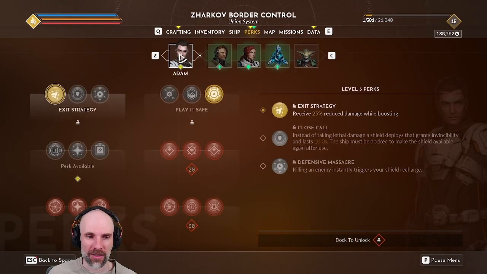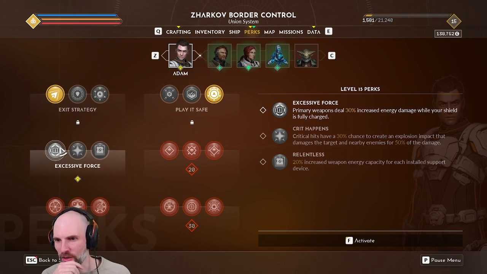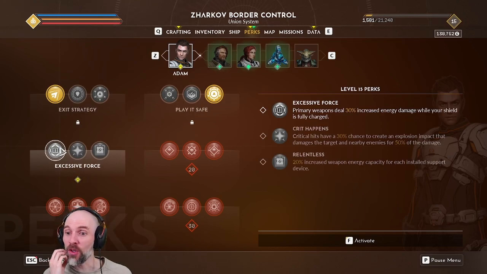Let's see. What do we got? Perk available. Primary weapons deal 30% increased energy damage while your shields are fully charged. Critical hits have a 30% chance to create an explosion impact that damages the target and nearby enemies for 50%. Increased weapon energy capacity for each installed support device. Those all seem fun.